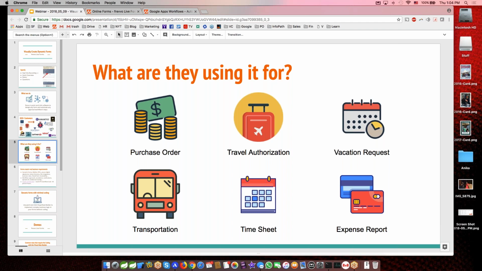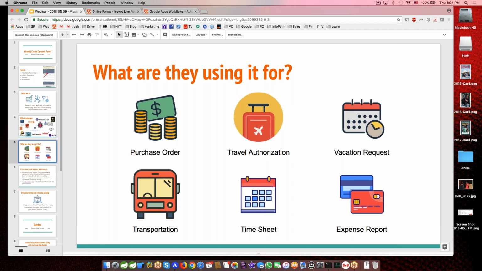Fill in the items that I want to purchase, and then there's some sort of approval process associated with it. So perhaps it routes to my manager, and then if the amount is greater than $5,000, it routes to a vice president, and so on. Say amount is greater than $25,000, it's got to go to the CFO. And finally, after all approvals are completed, maybe it goes to the purchasing department to actually buy the product, and then finally to finance for recording or coding the PO. So that's a really common workflow.